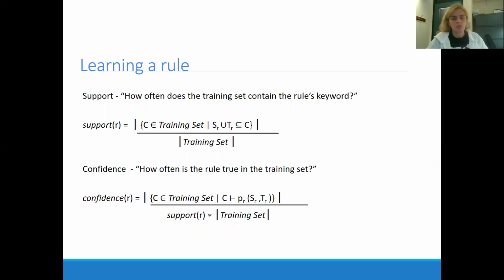So support is how often have I actually seen this rule? Maybe, let's say, in one particular file, I learned that A is smaller than B. Now I ran through all other files and no one contradicted it. So I practically have 100% confidence that this is a correct rule, A is smaller than B, except that it appears nowhere else, in no other file. So can I actually add this now? In theory, it should be fine because it's a good confidence. Nothing contradicts this from all the files that we went through.